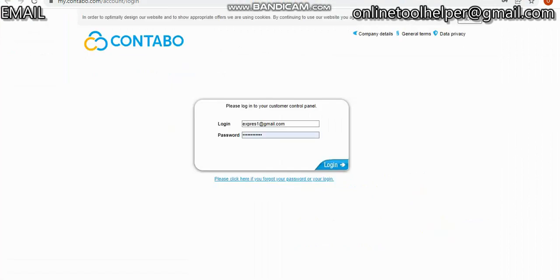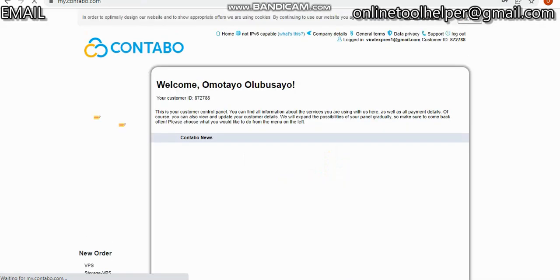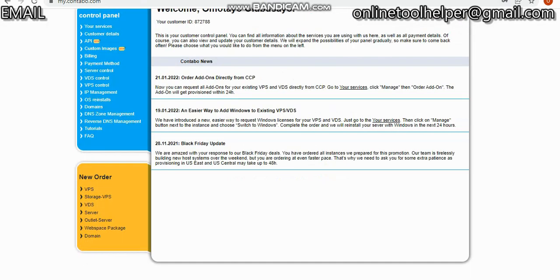On getting to Contabo, you will be given an email address with a password. You just need to log in with your email and the password that was given to you on Contabo. So we'll log in now. Wait for it, and right here is your Contabo service, and you can check your service right from this place.